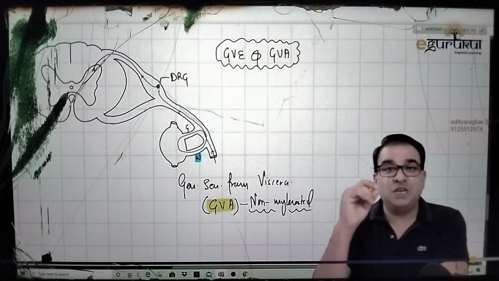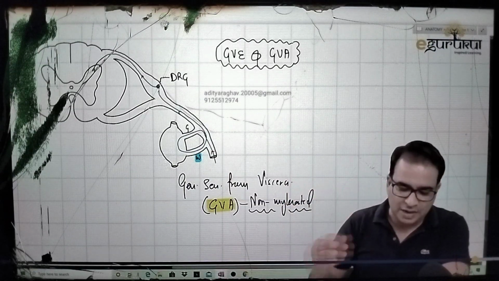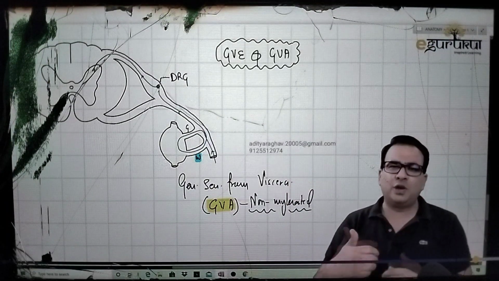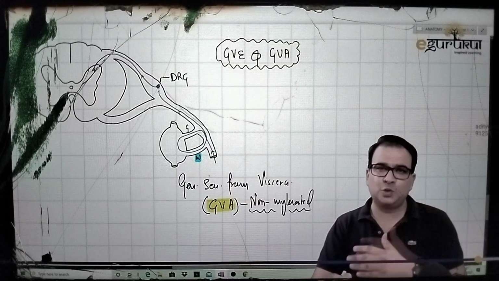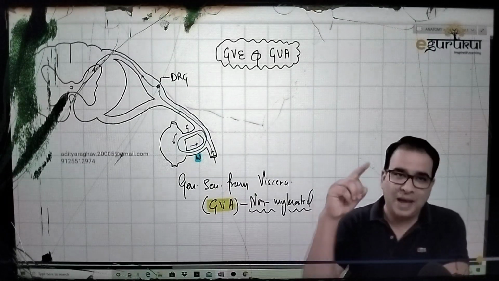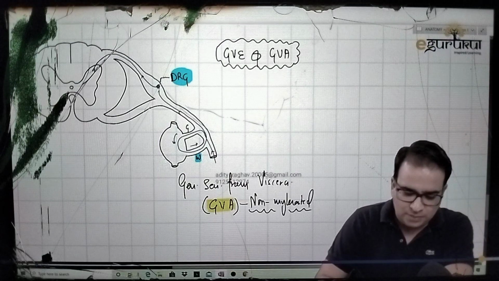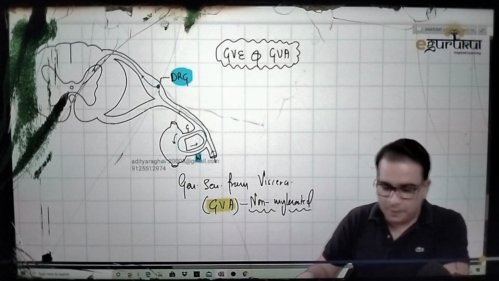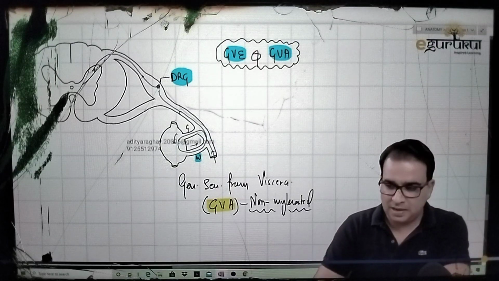Another possible scenario is GVA fibers, the ones getting the general sensation from the viscera. The non-myelinated GVA fibers enter through the gray ramus communicans. You can say they're entering through the white ramus and going out through the gray ramus, but because we're talking about sensory, it's always good to say that they enter through the gray ramus communicans, and then exit through the white ramus communicans to go back to the dorsal root this time, once again having their pseudo-unipolar neurons in the dorsal root ganglia, and finally into the spinal cord. So that means the sympathetic chain, apart from GVE, also has GVA type of fibers: general sensation from the viscera, non-myelinated axons.